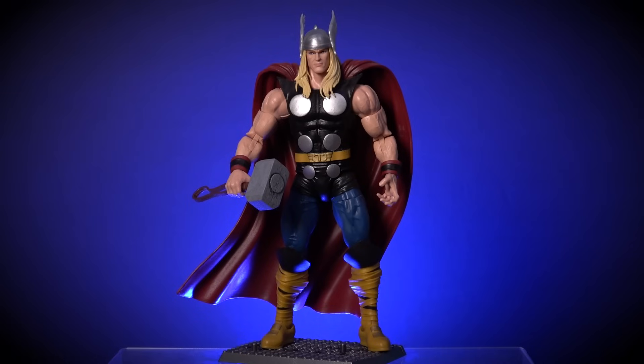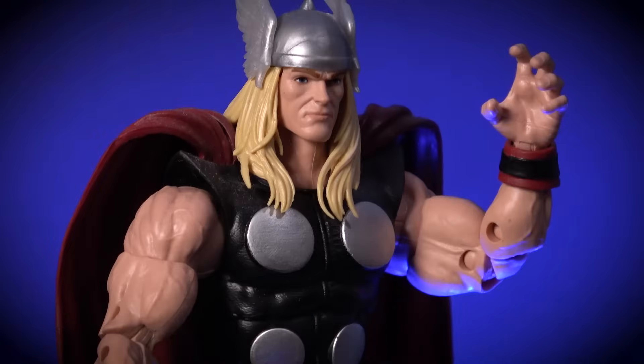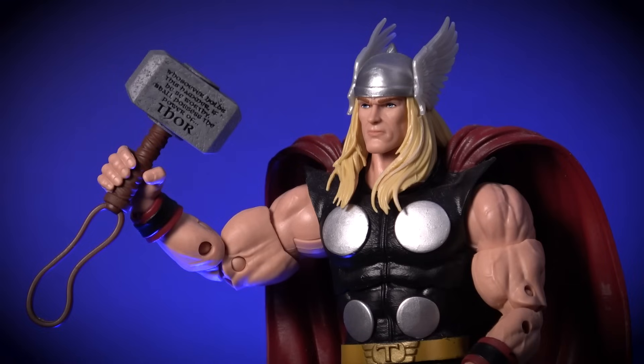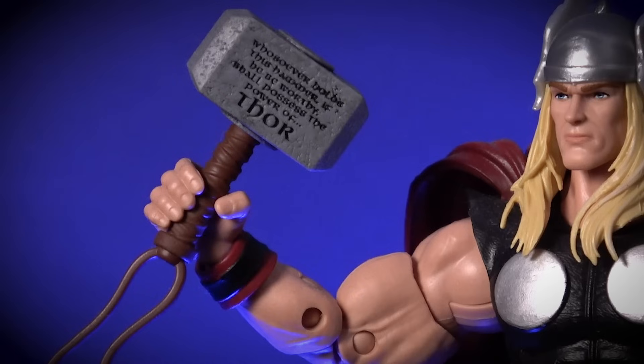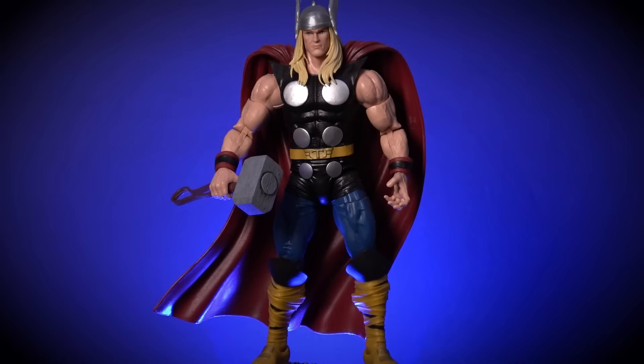Compared to other 80th anniversary offerings, Thor has few accessories, but makes up for that with his sheer size. We have one swappable hand, so his left arm either has a fist or a posed out hand, and of course we have Mjolnir — and this accessory is absolutely fantastic. Extremely well detailed and painted, I do think the handle could have been a bit longer, but the fact that the hammer is inscribed with the spell is the chef's kiss to this incredible design. Although the cape is so heavy that it makes this figure difficult to stand unaided, it is still very nicely done, and caps off the second best Marvel Legends action figure ever made.